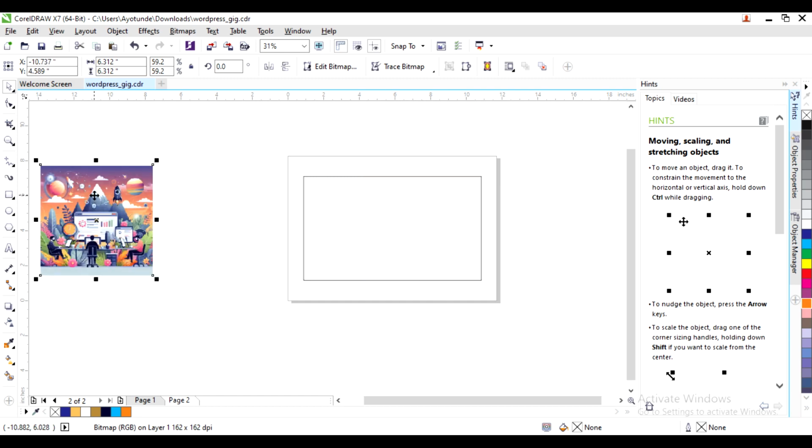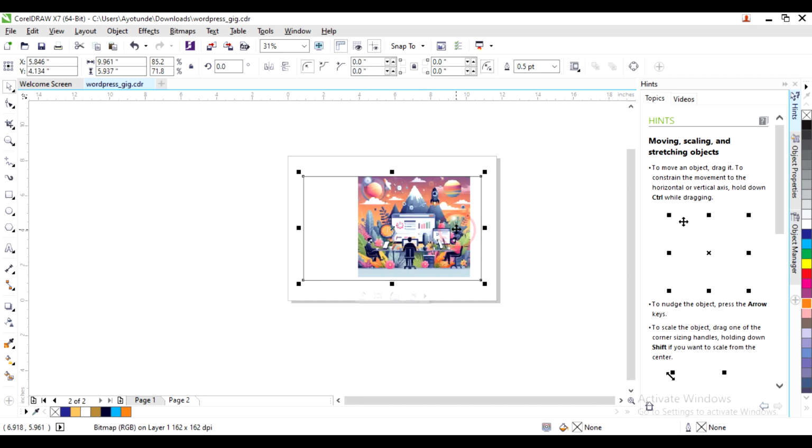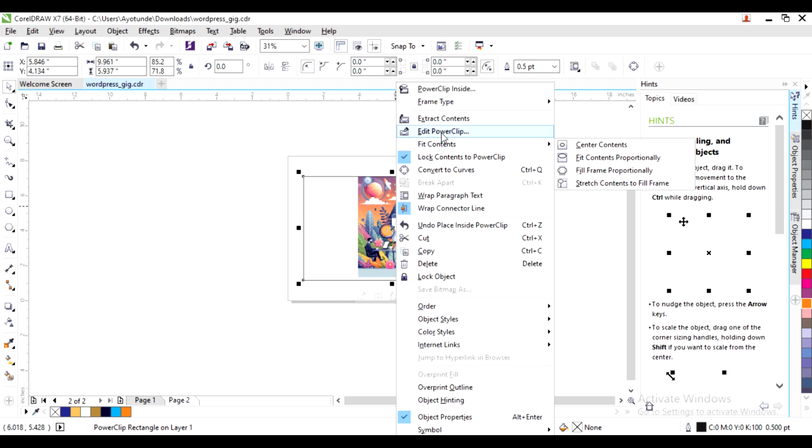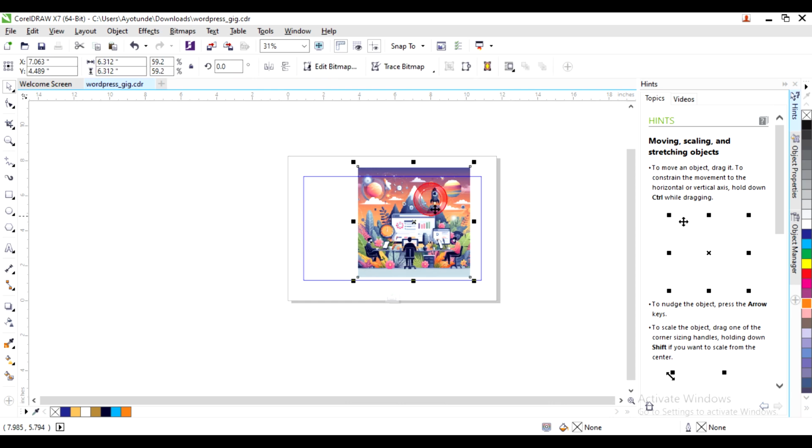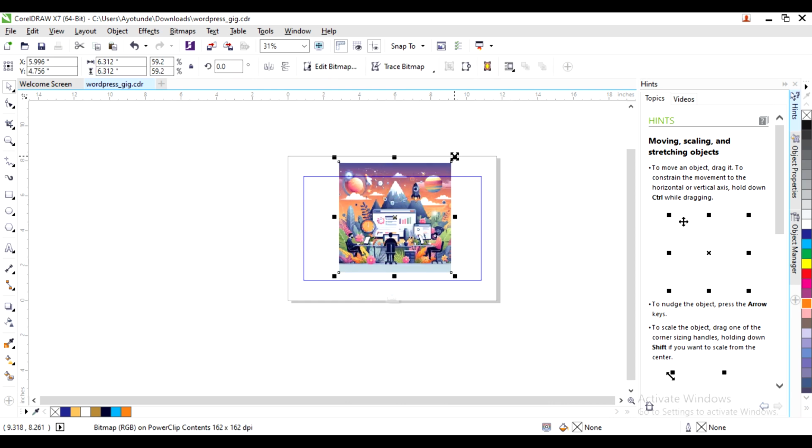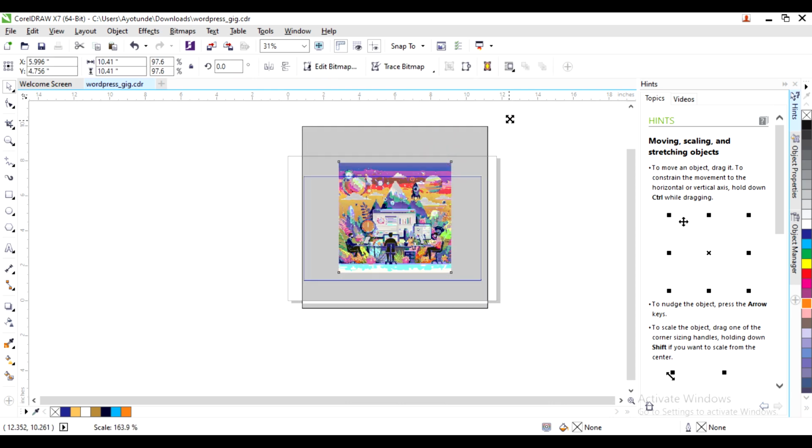You will actually have to use the right click on the mouse to move it into the box. Once you do that and release it, a group of options will show on your screen, and once these options show, press PowerClip and it will clip the image inside the container so that it won't overflow the container. You can actually edit it, so you click on Edit PowerClip and you work on it.